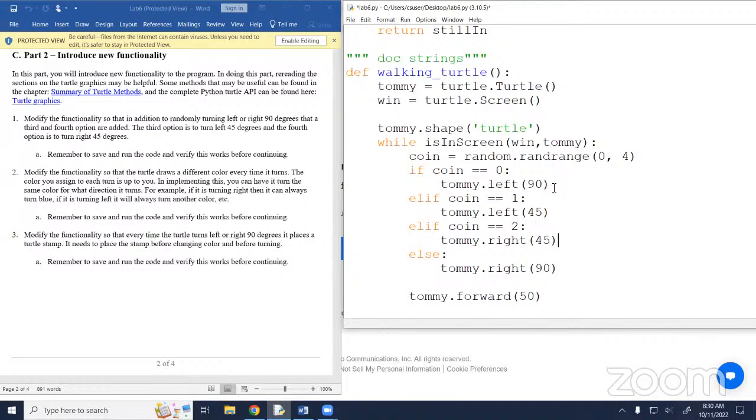So now we have 4 different things that happen. Someone asked me in the previous class if we could have put an else if for the 4th one and checked if it was 3. Absolutely. But why, if you don't have any other options? It's actually slightly faster not to put the test in there.